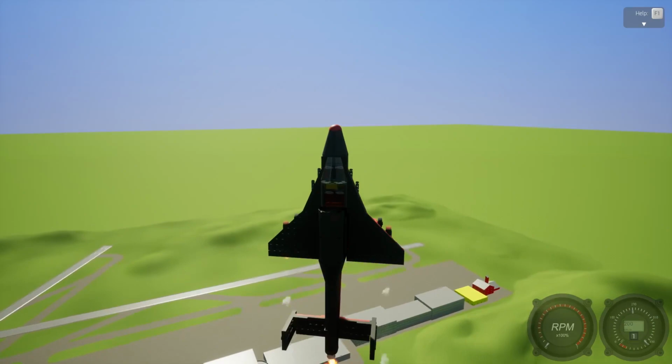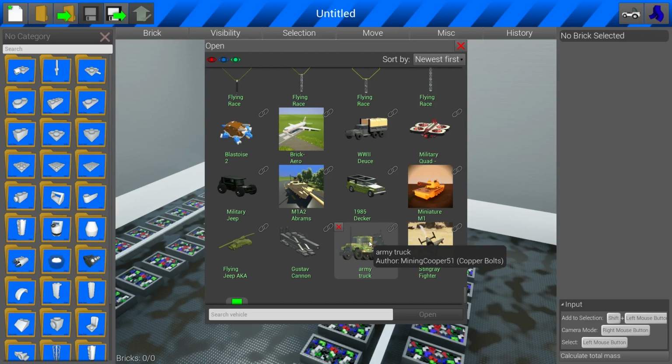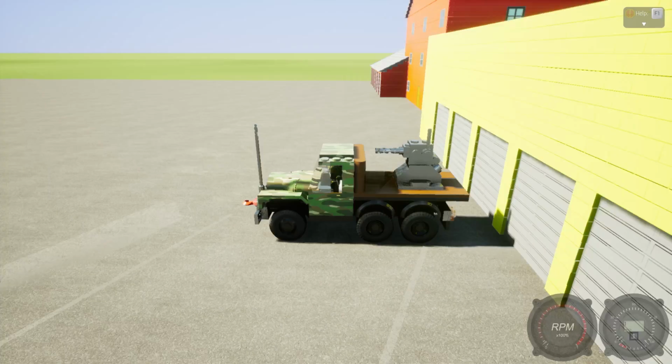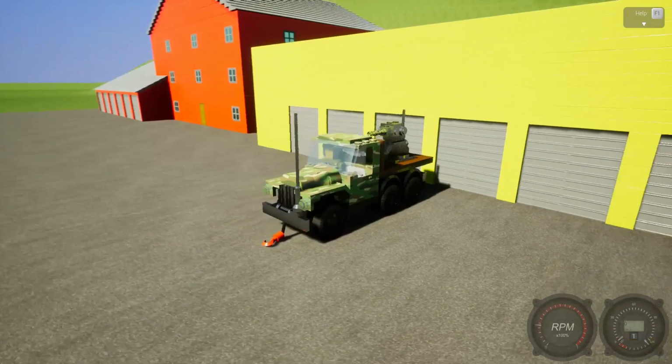Alright, so the next creation is by Mining Cooper 53. This is an army truck. This looks like a deuce and a half. It might have a... oh, it's got like a little mini gun on the back of it. That's kind of cool. Let's go ahead and spawn this and... oh. Okay, this actually isn't that big.